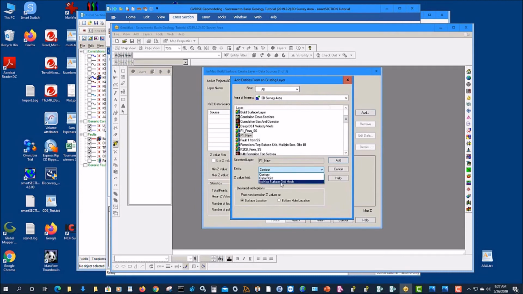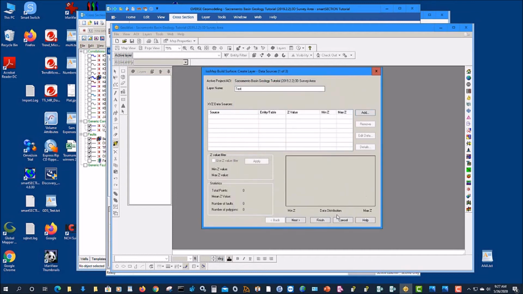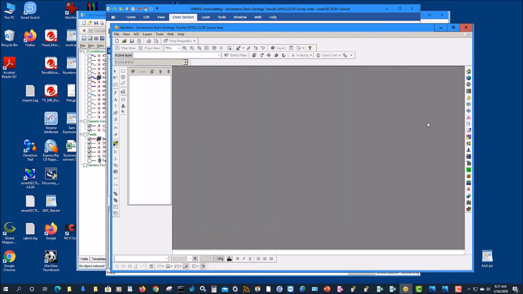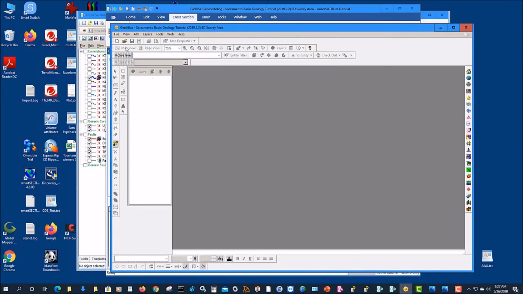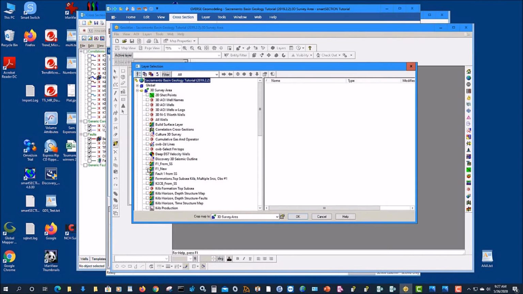All right, and I can use the grid mesh. So in the case of the ZMAP Plus, it was simply a grid of the fault plane from this other software package. You bring in the IsoMap surface grid mesh, all right, and you convert the grid nodes to XYZ. Okay. Now, so they actually can become data points. All right, those grid nodes can become data points on your IsoMap layer. That's the key. Let me show you why. And that's what I'm showing you here. This guy right here, that layer, that F1 new, those are all data points. In fact, just to push the point, let me create a new map and bring that guy in real quick here. F1 new, okay.